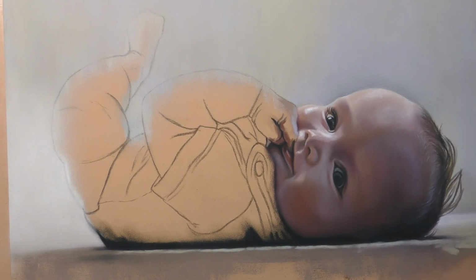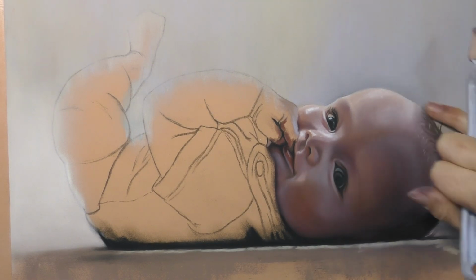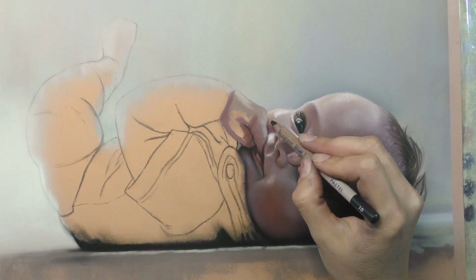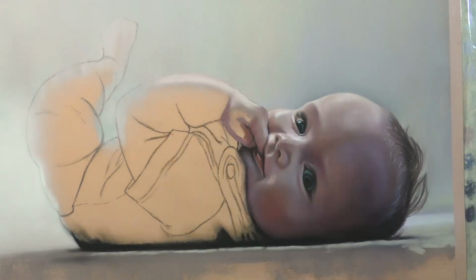And that's something I'm always talking about in my tutorials, whether it's a people portrait or animal or landscape or still life. It doesn't matter, it's all the same. You're looking at where the light is coming from, and you're trying to go dark enough in your shadow areas so that the highlights really have some punch.